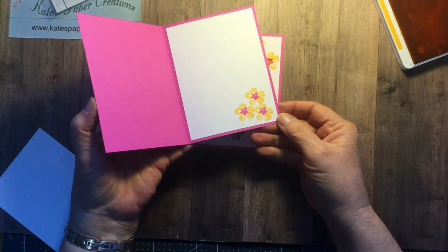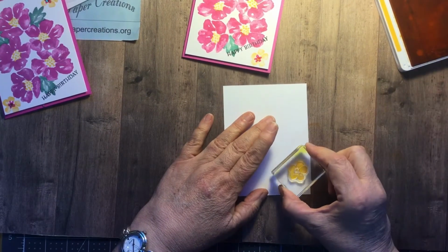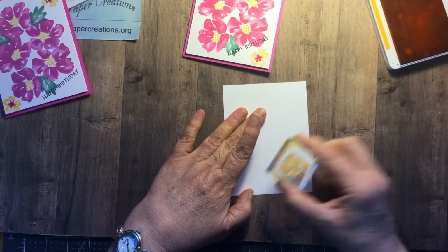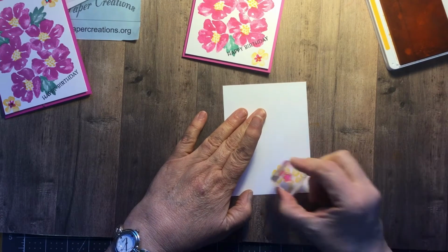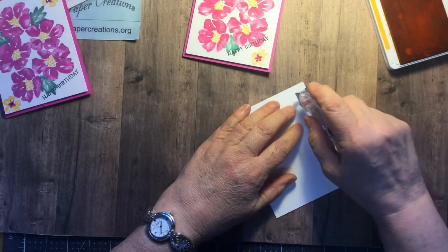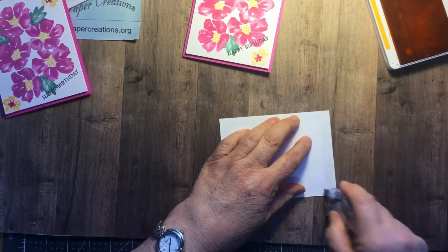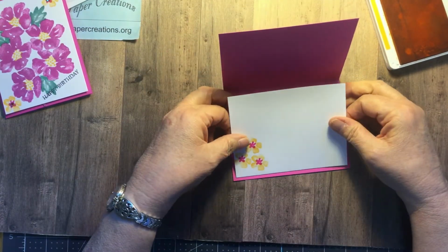Now we got to have something on the inside, so I did some of those smaller flowers on the inside, and I just did 3 of them down here or in the corner like this. And then I put that little, where is it? There it is. There's my little flower. And we'll put it right there in the center of each of those, just for some brightness on the inside. And then we'll attach that to the inside of the card. And then that will be my Simply Stamping Beautiful Cards Simply Made project for today.